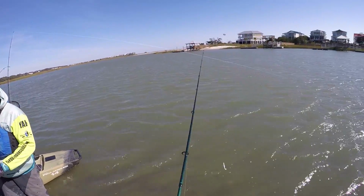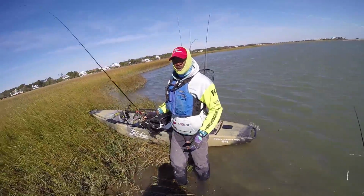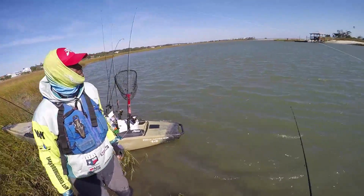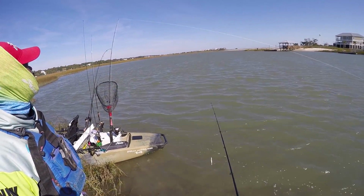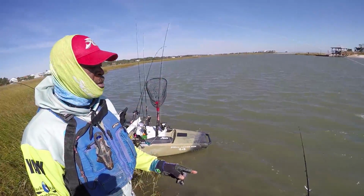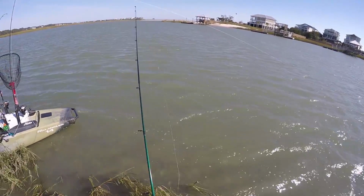Oh, I gotcha. Compared to some places that have good mud flats or grass flats that aren't that deep in the water, you see them tail better. They will do it occasionally, but it's got to be perfect conditions. Yeah. I gotcha. We do have a couple of areas, but not too many. But even if you want to put a mullet on a jig head. Oh, really? And just kind of bounce it along the bottom? Yeah, I can do that.